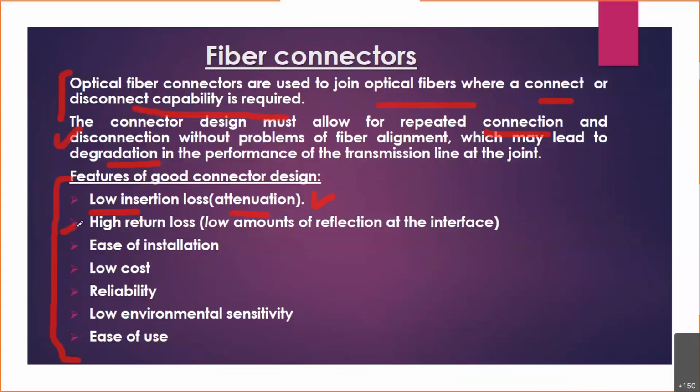Okay, this is also one term people are going to use, high return loss. In general, if you look at this word, it means low amounts of reflection at the interface. So it has to be less, basically. Amount of reflection loss at the interface has to be minimum, so your return loss has to be minimum.